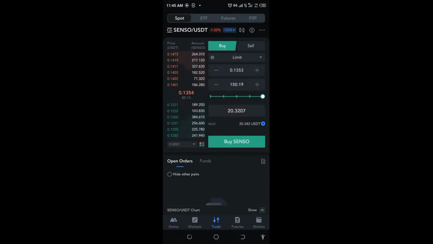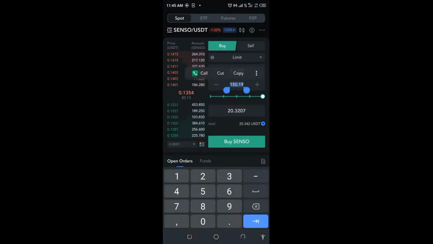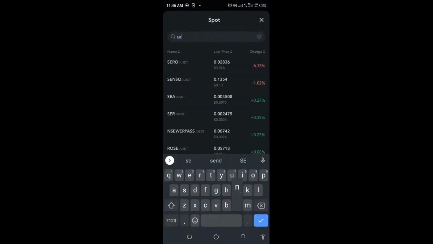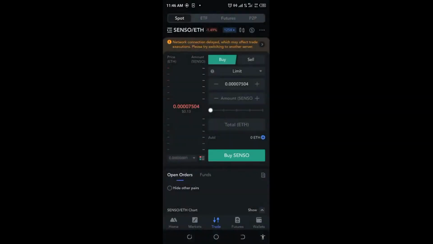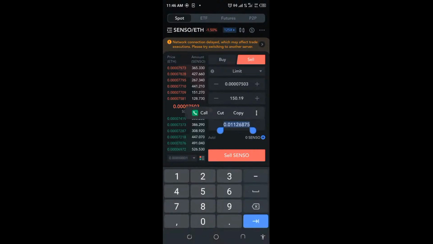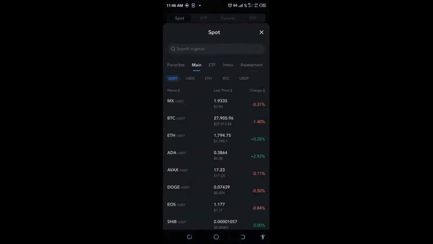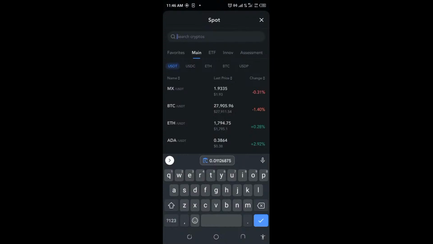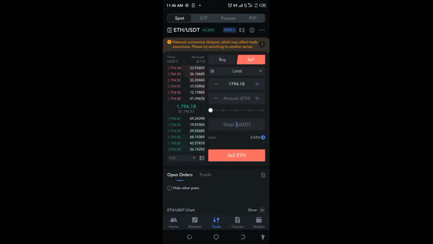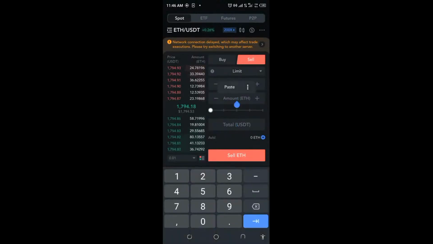So let me copy this, cut that, and then go to Senso ETH. We're supposed to sell to Senso ETH. Let's just try this out. Then we'll copy that out and check it, and then sell ETH to USDT. Let's see whether this is going to work. Never going to work.